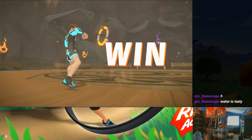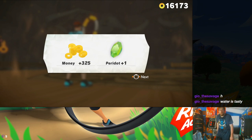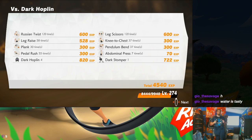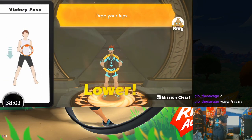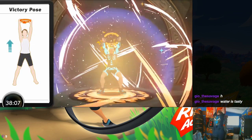Say you're drawing this out much longer than necessary. Your sweat is so shiny and beautiful. Oh no, she definitely does. There is definitely a bunch of sparkles underneath that coat of finish on her. Drop your hips. Victory!